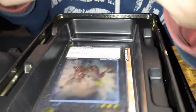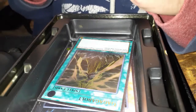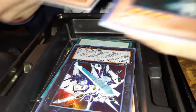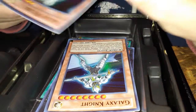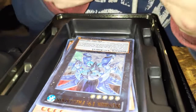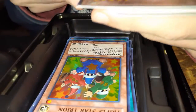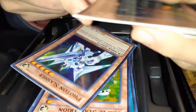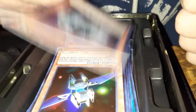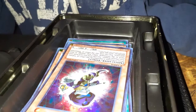Then we got: Number 20 Giga Brilliant, Gigabolt, Stargate, Pendulum Galaxy, Night, Galaxy Wizard, Galaxy Zero, Triple Star Trion, Footstep Slasher, Zubaba, Buster Gagaback, Photon Satellite, and the Bujin Yamato. That is the set, and since this video isn't going to be too long, I'm actually going to do three tins in this video.